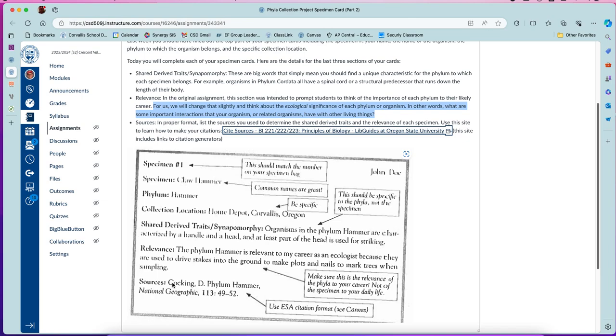But again, remember that in this class, we understand people work at different paces, and some of you might have targeted organisms that you weren't able to find. There's a whole bunch of reasons why maybe you didn't end up with 12 completed specimen cards for 12 organisms that you know exactly where to find on campus. As always, it's how well you use your class time, how much you're thinking about and learning about the biology involved here, and the way that you approach the assignment that makes the most difference. And I'll be back on Thursday and Friday, so any questions that you have that can't get answered before then, we can take care of.